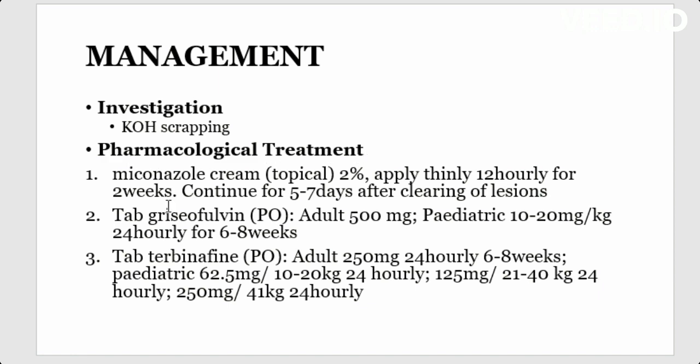Pharmacological management or treatment includes miconazole cream, which is a topical one, 2%. You apply it thinly 12 hourly for 2 weeks, and you can continue for 5 to 7 days after clearing of the lesions. But also there is a systemic medication which you have to give. There is a tablet of griseofulvin, which is per oral. Adult is 500 milligrams and the pediatric dose is 10 to 20 milligrams per kg. You give it 24 hourly for 6 to 8 weeks.